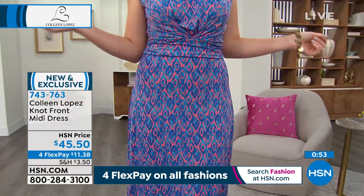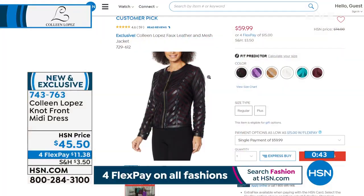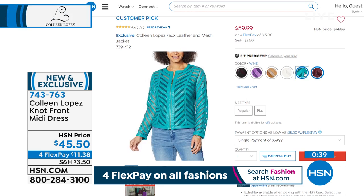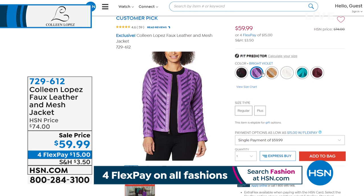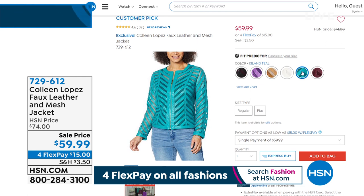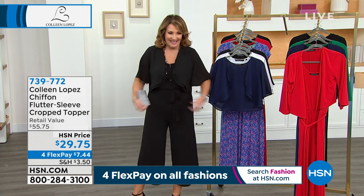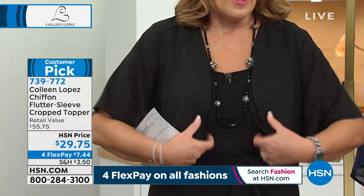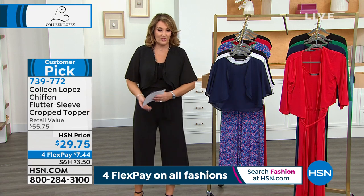I think that's one of the things you're going to like most — it has ease of wear for those who are fuller through the bust area. So if you're on the line, stay right there. I want to put on my chiffon topper before it sells out — you have to see this little topper. Also coming up, don't forget we have a sale price on my gorgeous chevron mesh jacket. If you happen to own the chevron mesh jacket, I'd love for you to call — 1-866-376-8255. This jacket is coming up at only $59.99, usually $79 — marked down just for our show.